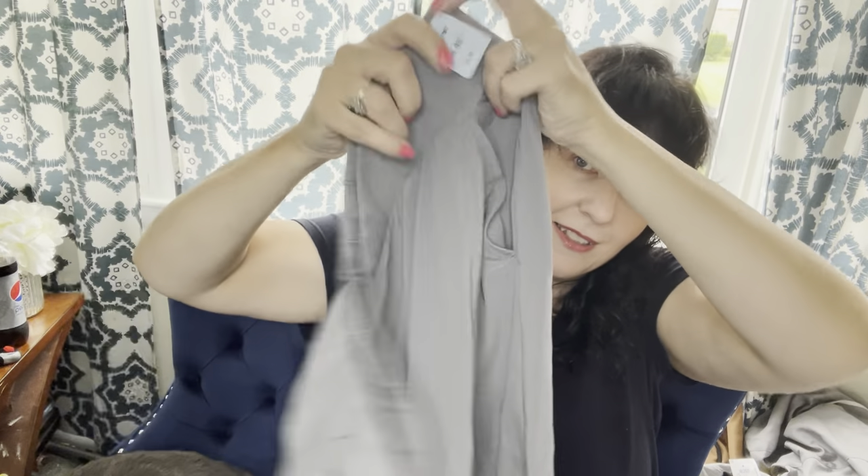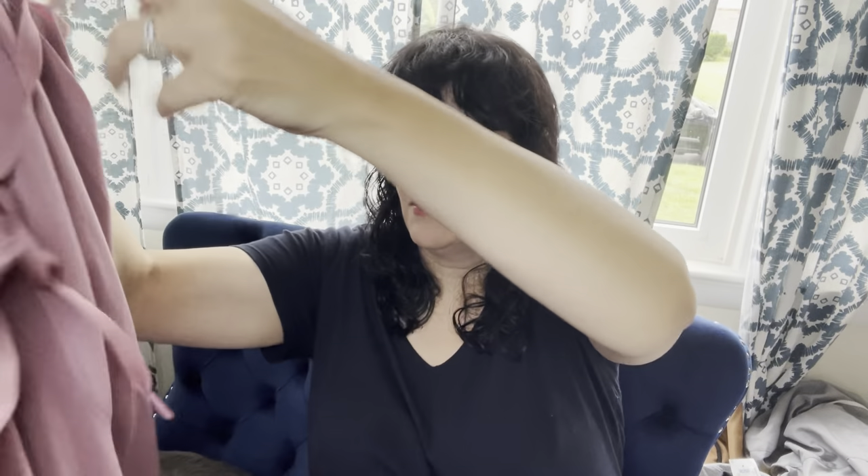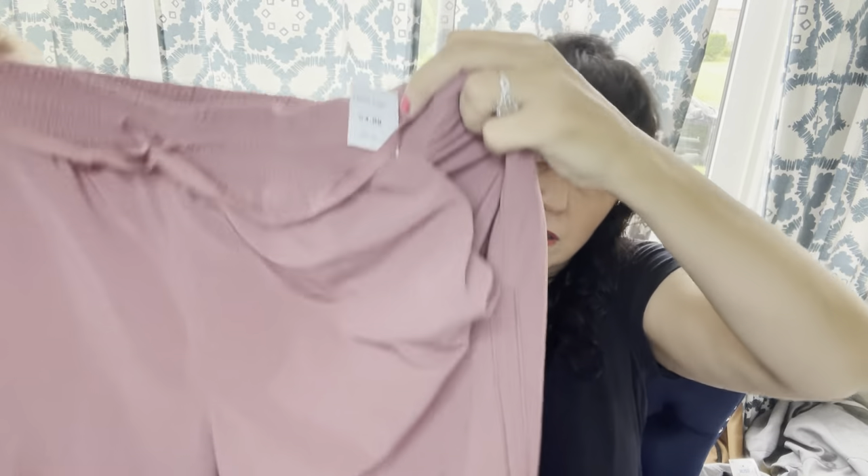I also got somebody who really likes this Gap Fit style because I got three pairs of them in the same style. I picked them up because of the style, not because they're Gap Fit — Gap Fit isn't really a super mover for me; it's not bad but it doesn't go high and takes a little while. But at $4.99 each and 25% off, style-wise I think people will like these. And if they don't move in my eBay store, I'll put them on Whatnot.